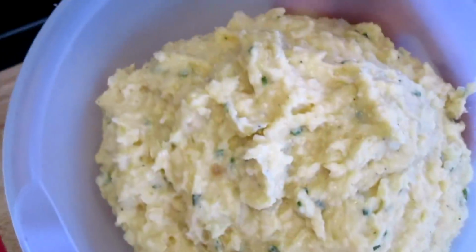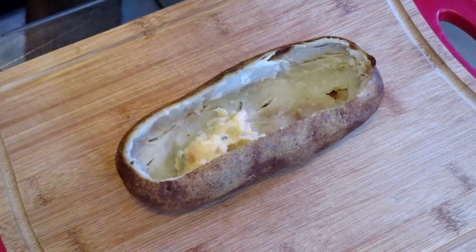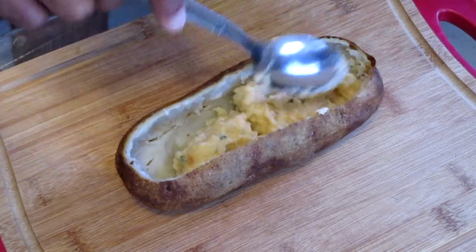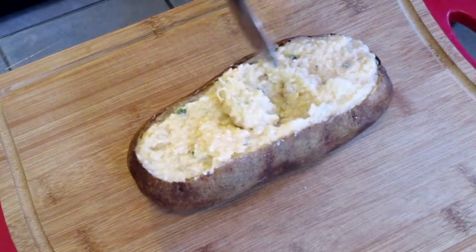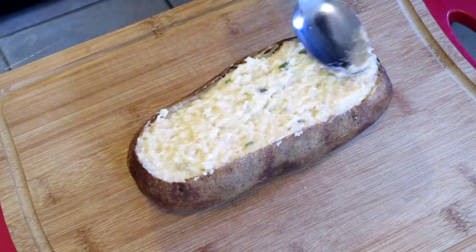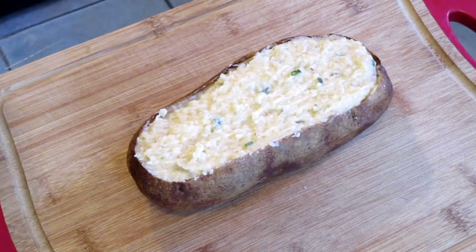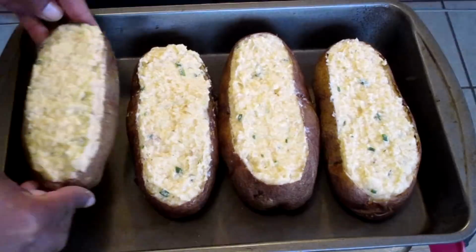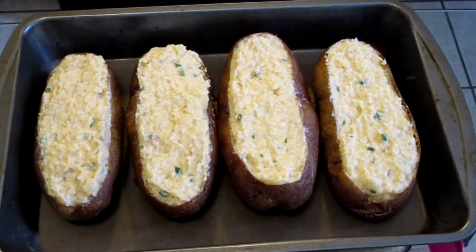We're going to take our mashed potato mixture and place it into your hollow potatoes. Now it should be able to fill all 4 of the potatoes. Now once done, you're going to take the back of a spoon and spread that around as evenly as possible. You're going to take your stuffed potato and place it into your baking pan. Now it is ready to be baked.